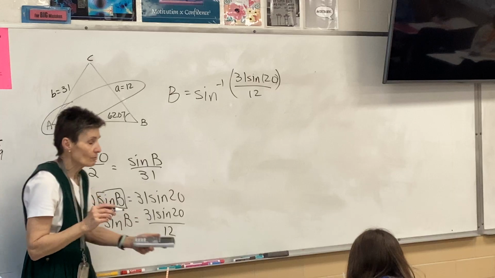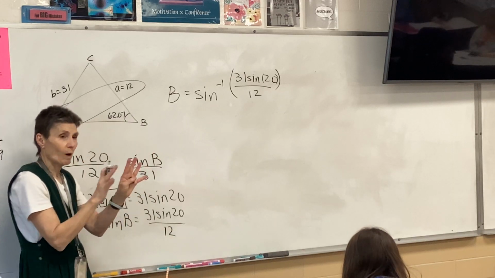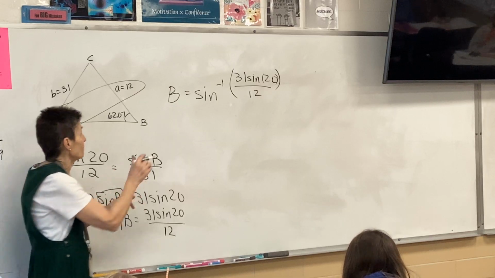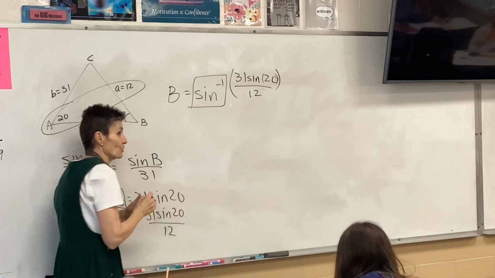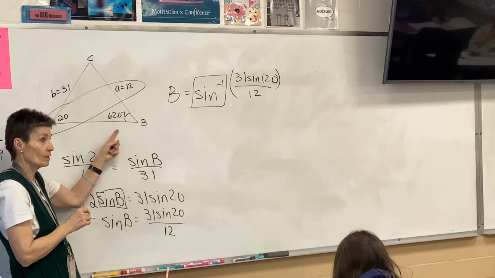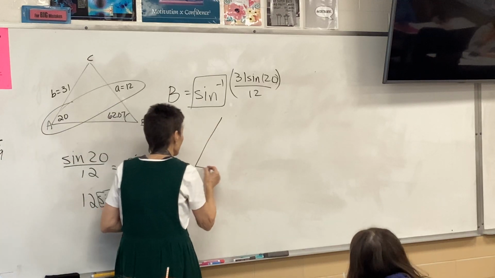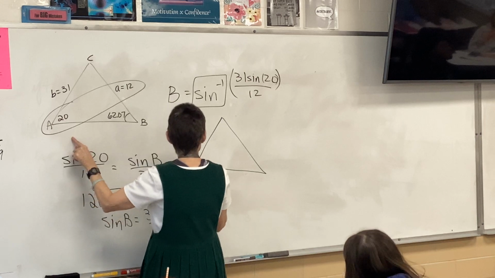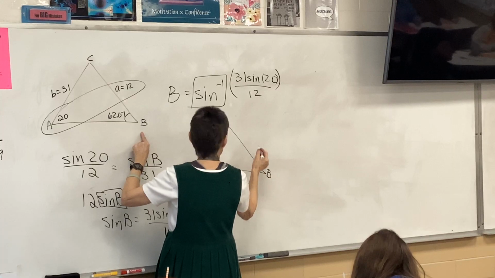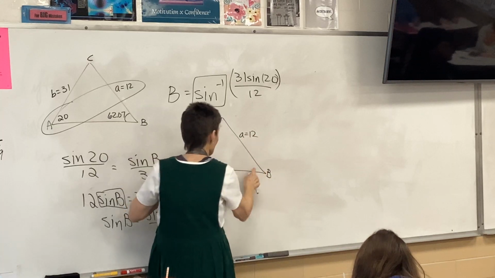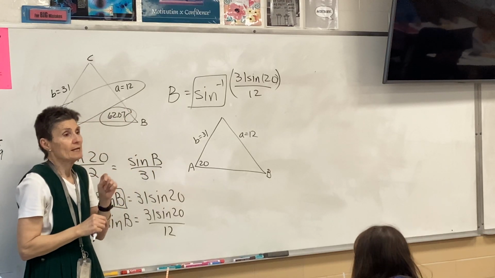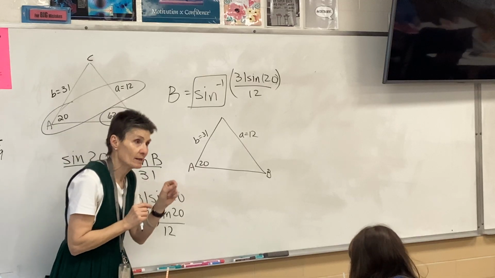Right, now here's where, I'm going to explain to you why we have an issue in a minute, but here's the next step in the problem. Every time you do this, you're going to have 2 steps to your problem, okay? You did the first step already, you got 62.07. Now, I want you to redraw the triangle, label everything exactly the same. Only leave that B blank, all right? How many triangles are possible? It's possible there's another angle B.